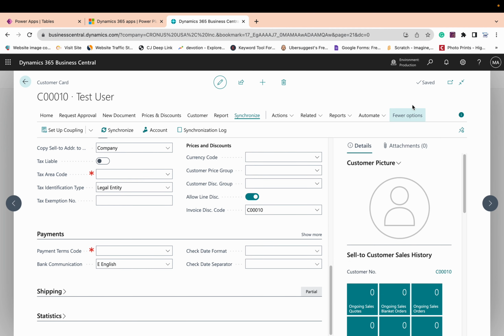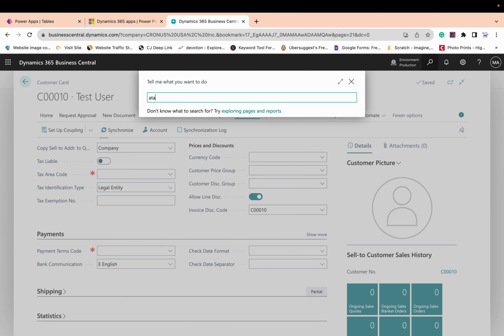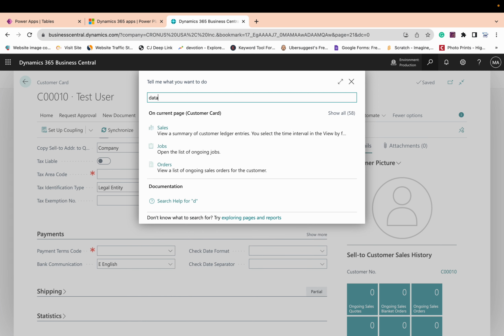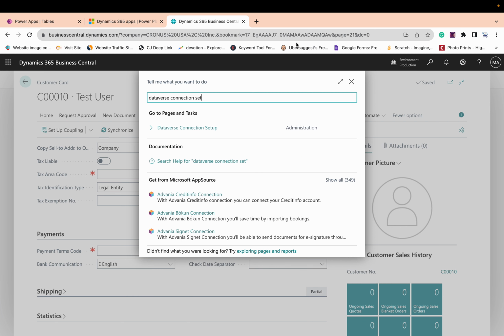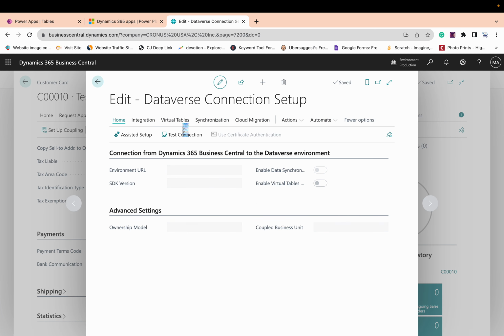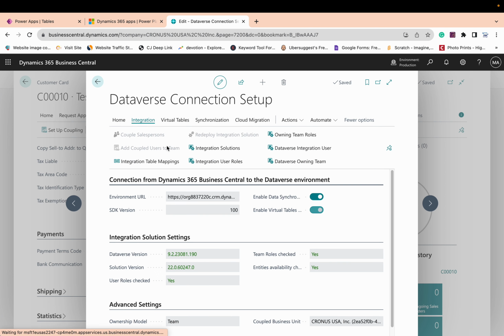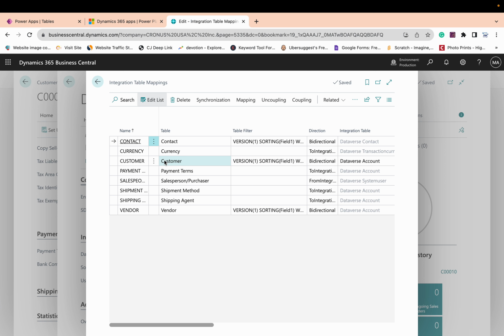I think we have to first go to the Dataverse connection setup again, and click on integration table mappings.